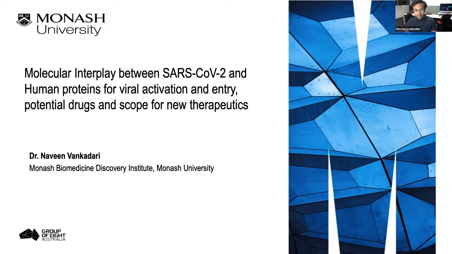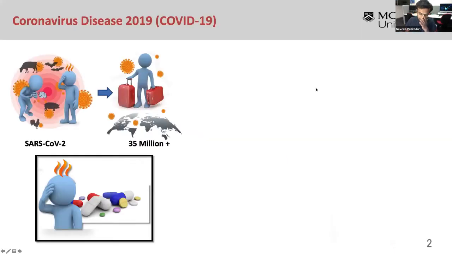Let me start with a very basic thing. We all know that SARS-CoV-2 started from an animal source, potentially bats or pangolin, and it has spread worldwide, and we're all looking for potential therapeutics. We are already at the stage of a vaccine, and still it is very imperative to understand how the molecular mechanism of viral entry takes place. That will help us develop further therapeutics, not only for this coronavirus, but also for any future outbreaks. That's why understanding the full repertoire of the proteins and how the cascade of the viral entry mechanism takes place is very crucial.